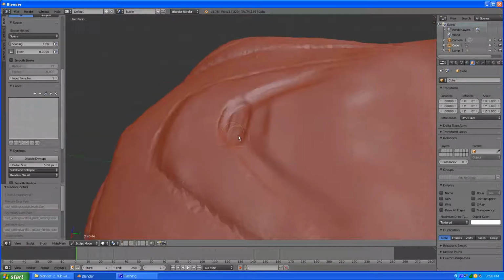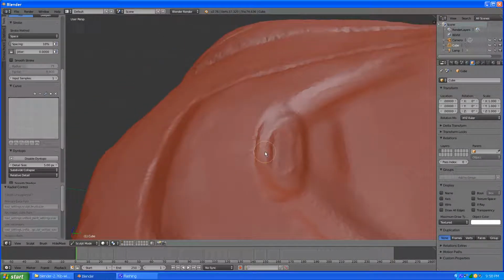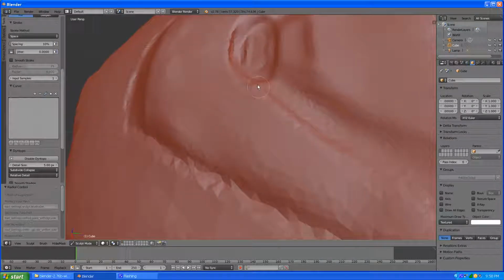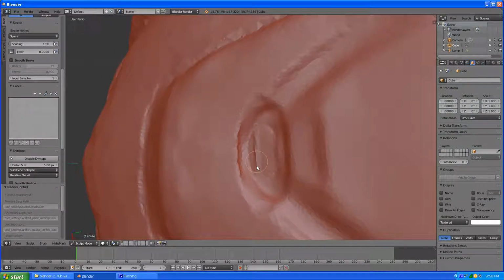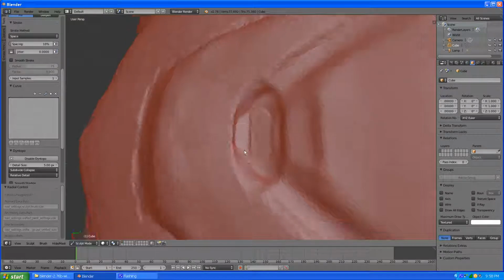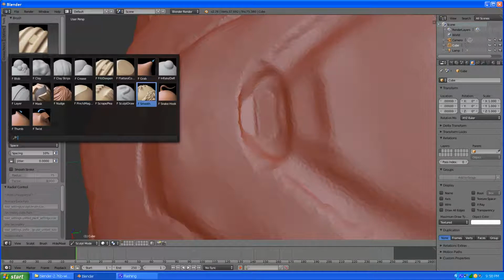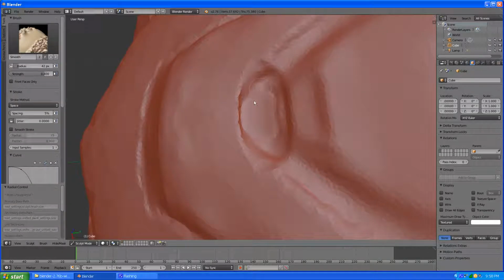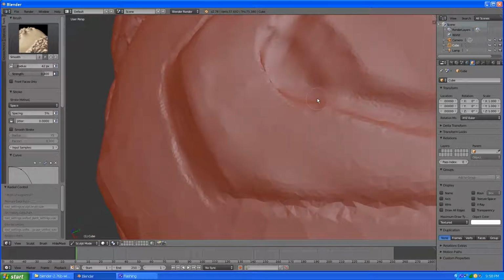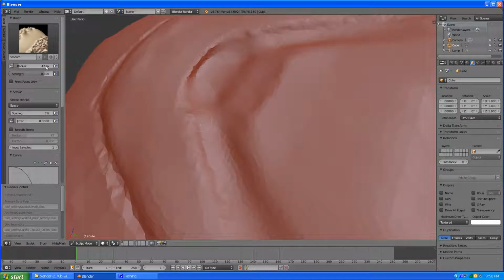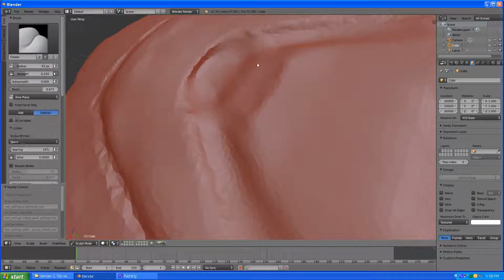If I can get in here. The view is really fast from this angle, I don't know why. There, that's the kind of flatness I want. And then I gotta smooth that out. Here. And crease here.